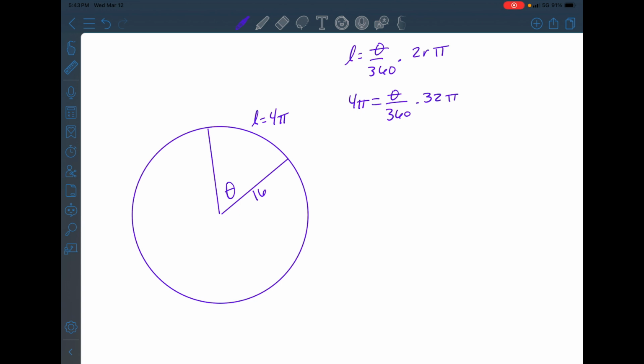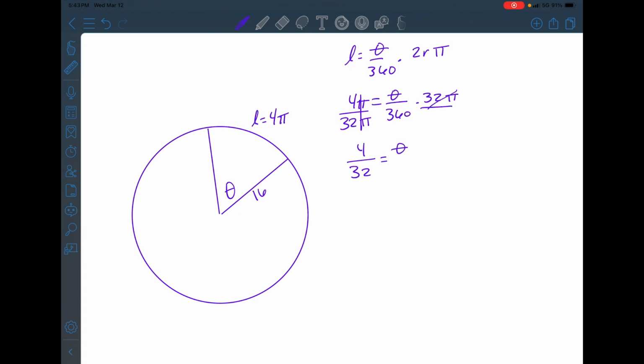In the area one, we had the whole fraction, so we took that over first. But in this one, what we're solving for is part of that fraction. So I'm going to keep that fraction together as long as I can until the last minute. So I'm going to take this part. It's multiplied to the thing that has theta in it, so I'm going to divide it over here. Okay, at this point, my pi's cancel out. I'm just going to keep my numbers. I don't even need to reduce yet.